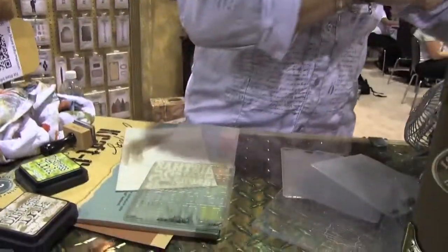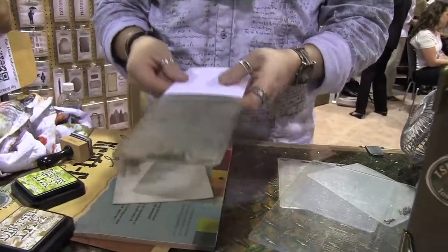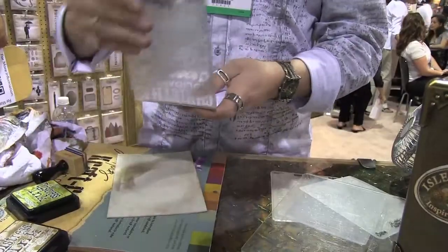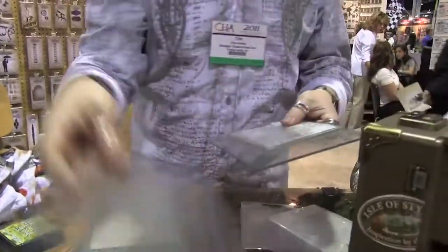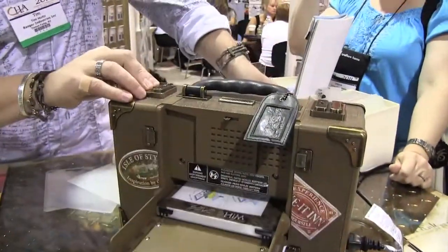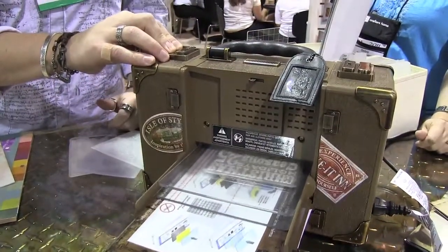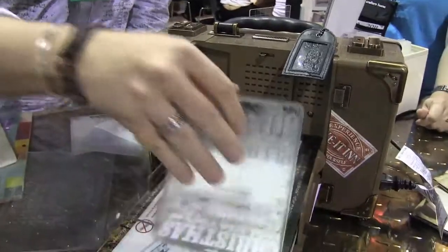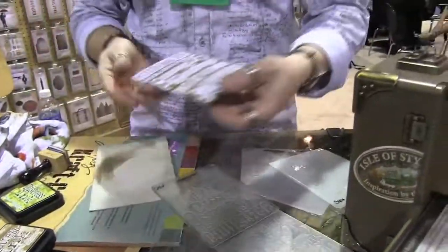And once that's on there, I'm going to go in with a piece of cardstock onto the folder. And then I'm just going to lay this down. I'm going to put it between my cutting pads, put it in the Vagabond. I put the shim back in. Oh my god. And basically what happened is I've just transferred some ink on there.